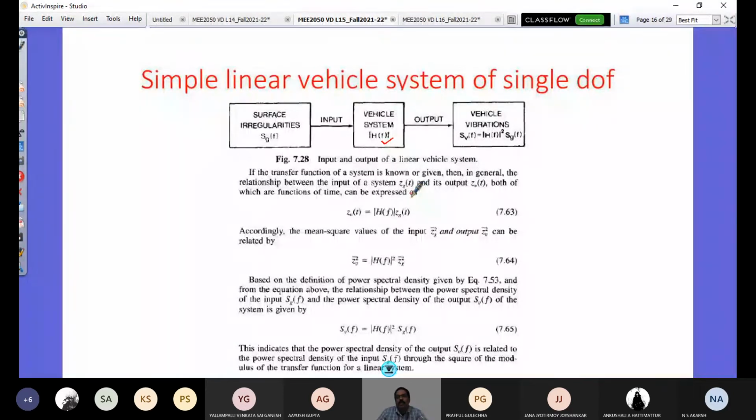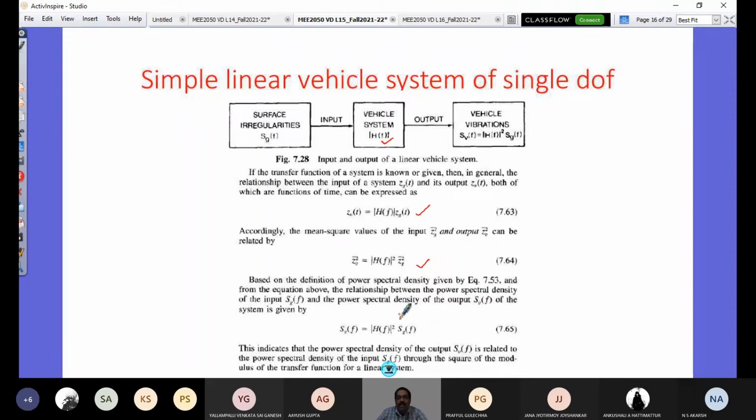So that is the other part. Let's proceed to look at it. So if I multiply my road mean square value with the transfer function, I'll get my vehicle mean square value. How I get it in the frequency domain is this analogous equation. So this is in time domain, this is in frequency domain.